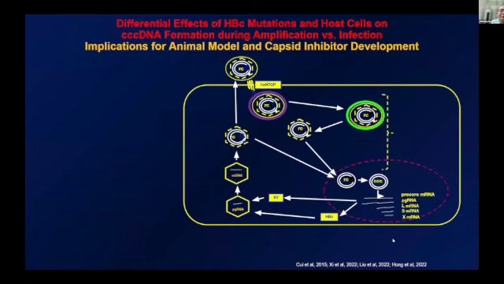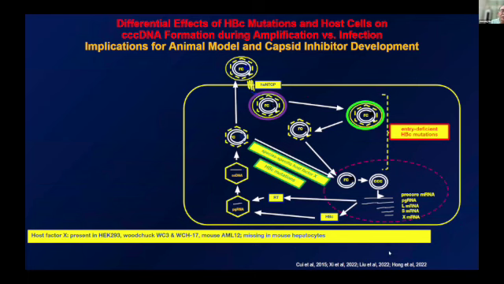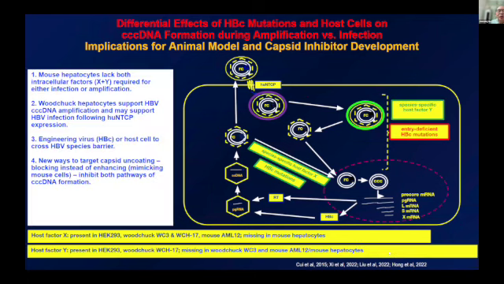Next, please. In terms of the capsid, I think we're going to hear more about this. Some of the evidence from our lab suggests the capsid protein is involved in cccDNA regulation. It can increase intracellular amplification, for example, but also block entry. And of course, host factors can also regulate entry as well as intracellular amplification. Some of those host factors we think actually determine species specificity, so it has implications for animal model development. And obviously, this has been targeted for antiviral development. I think Dr. Zarkin is going to talk about this more. So go ahead, next, please.